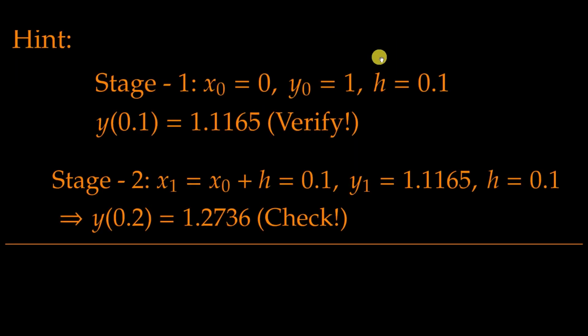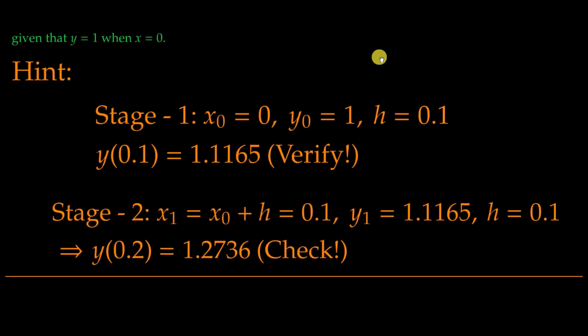So I hope with this video you will have a clear idea of how to implement the Runge-Kutta method of fourth order for any kind of first order differential equations using initial approximations. And you can be sure that the answer obtained through this method will be much greater in accuracy as compared to all the previous methods like Euler's method or modified Euler's method or even Runge method itself, that is nothing but of third order, right?